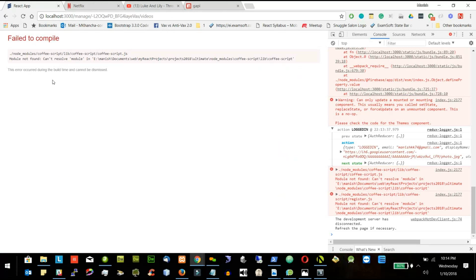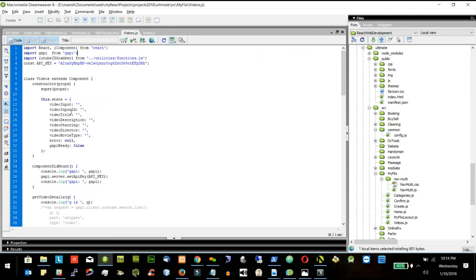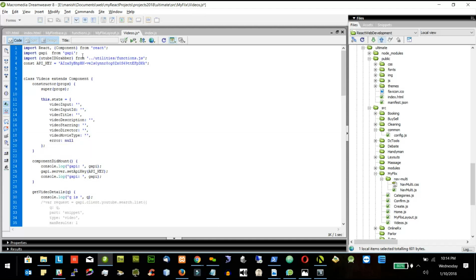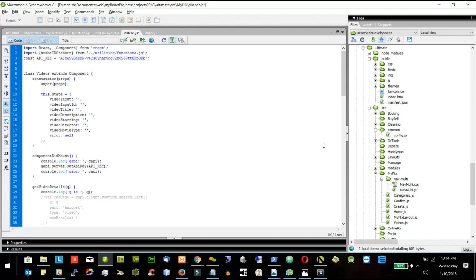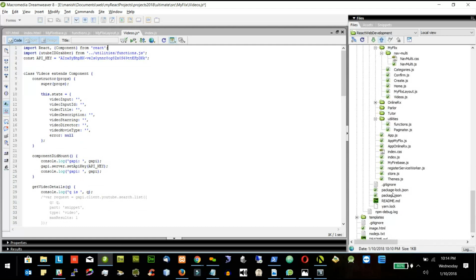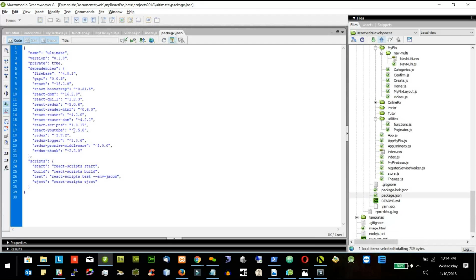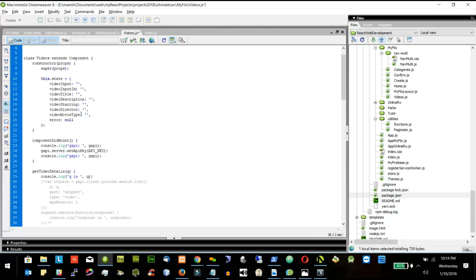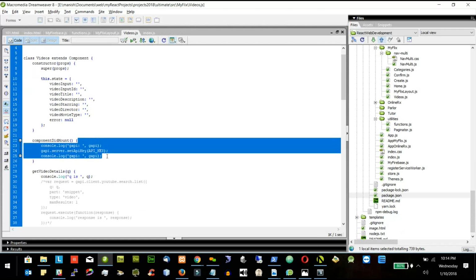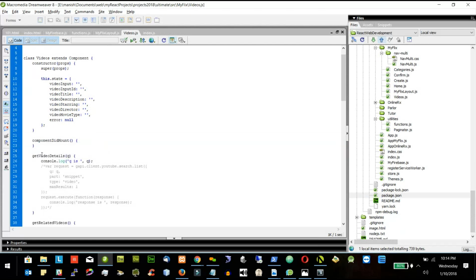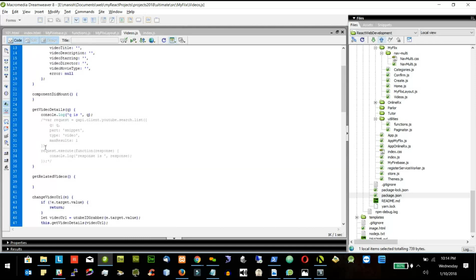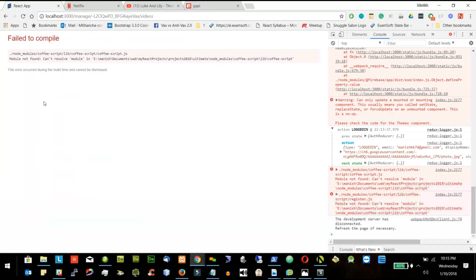So we will postpone this part because I need to find some good solution. This is not a good solution. So the key will remove the GAPI. Let's hold this for some time because I don't get the things which I want. So right now let's see what we can complete.